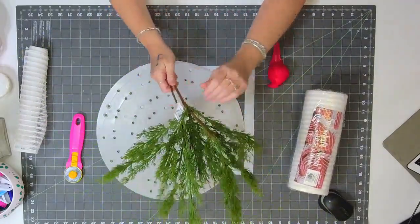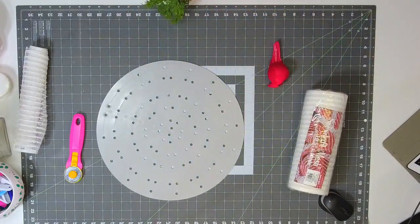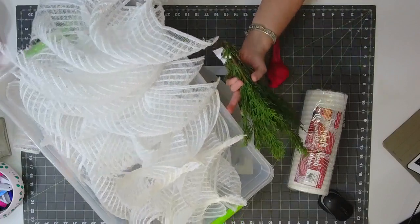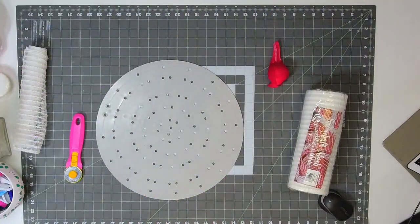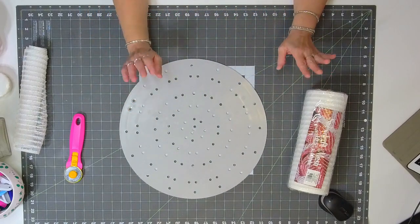So this is what I'm going to be using for the greenery instead of mesh. I think it's going to look fab. And I got a whole bunch of petals pre-made, so we are not sitting here watching Lori make all kinds of petals. And I'm going to be doing this a little different yet again.